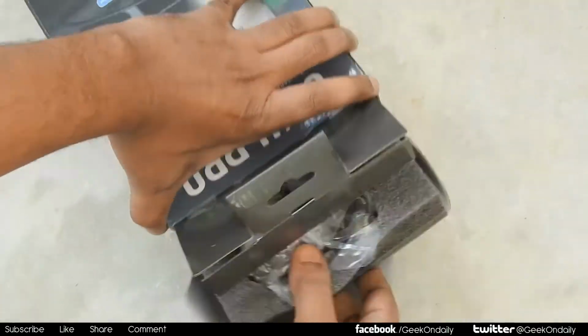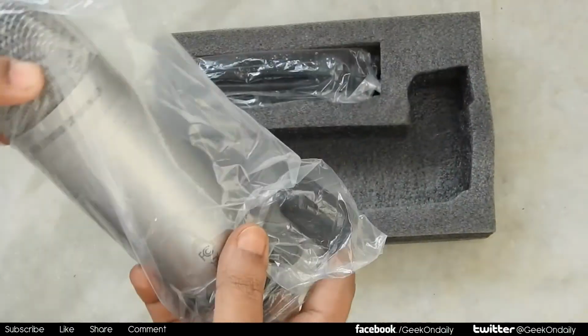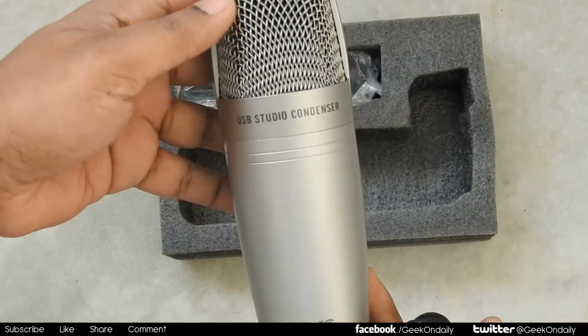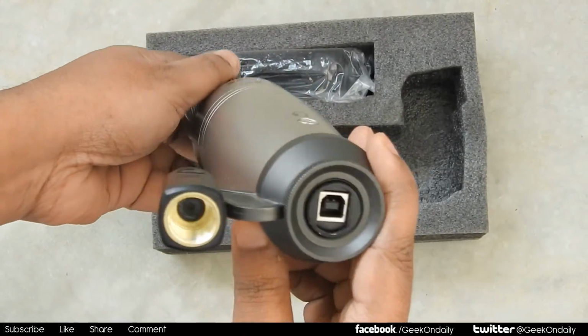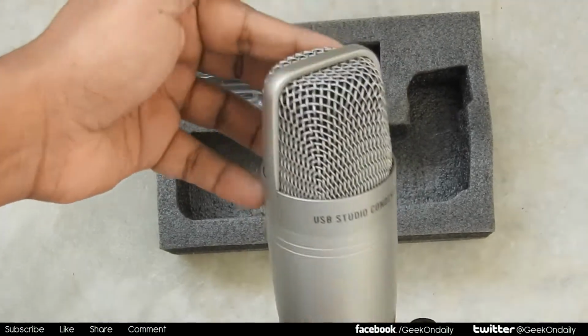Here is the super cardioid USB condenser microphone, which is fairly protected by the foam box. The mic comes with a plastic swivel mount, and their website claims this mic is great for voiceovers, audio for YouTube videos like this one, and recording instruments.